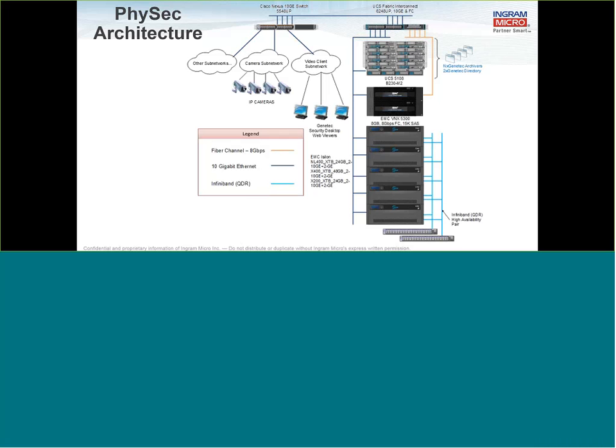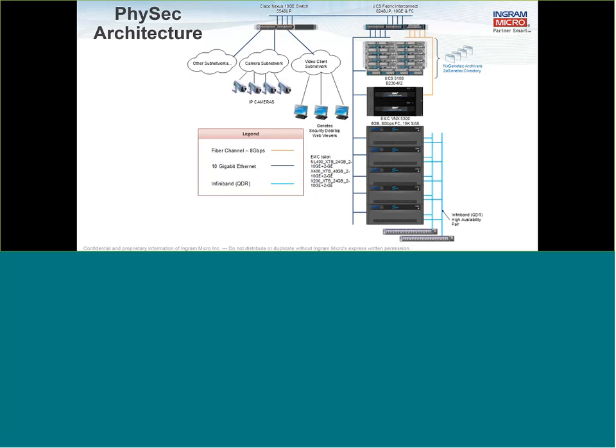The B-Series blades provide you with a great infrastructure to install your VMware ESX servers so they can serve as hypervisors to provide the Genetec requirements. By the way, Genetec runs on Windows Server, Windows 2008 or 2012 server. And so you would install those virtual machines on the VMware hypervisor running on the UCS blades. The EMC VNX product provides the target for primary disk storage.